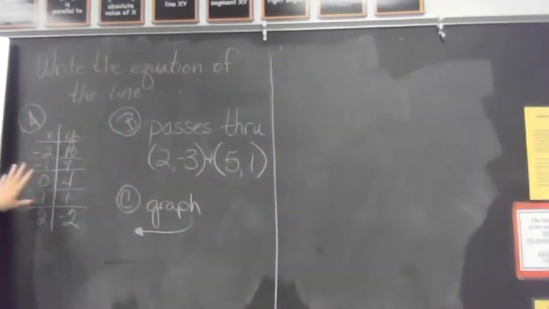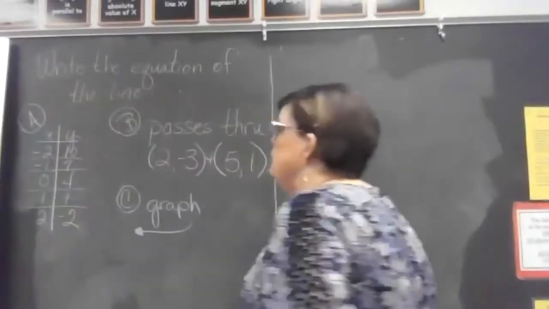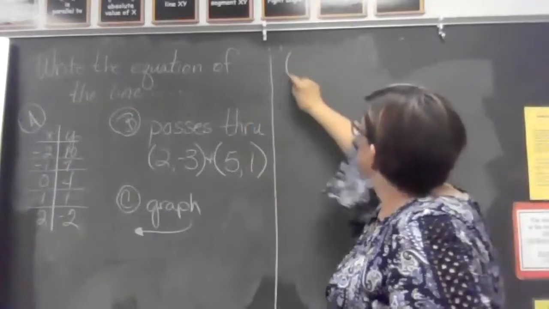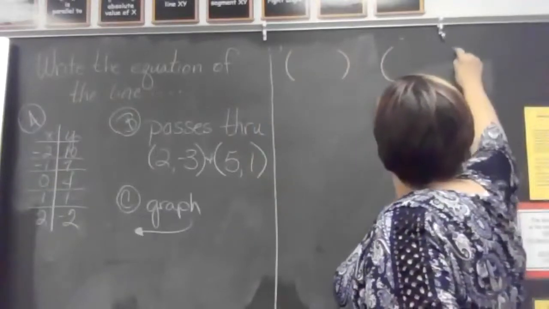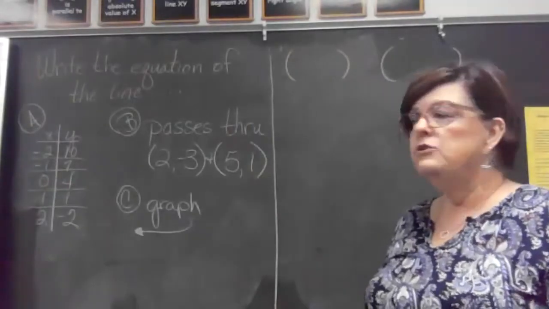We're going to do the first one here. Write the equation of a line from this T-chart. Now, we haven't done this yet, but this is just as easy as what you did yesterday. Remember yesterday, the worksheet that we worked on gave us 2 points. And from that, we wrote the equation of a line, right? Oh, yeah.